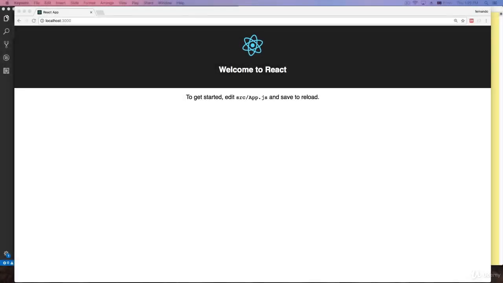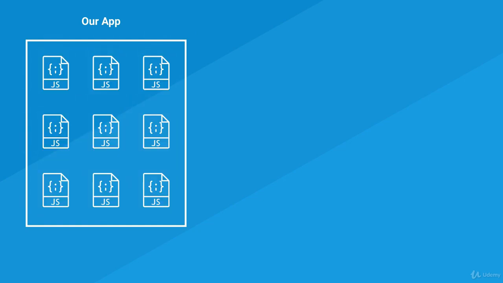So when you work with React or any single page applications, you're going to have a lot of files. But what the user sees on the screen is going to be something different. So let me bring you a chart right here. On one hand, you can have your application right here. Your application, of course, is going to contain a lot of files, a lot of JavaScript and different files. That's good. You could have hundreds of files.